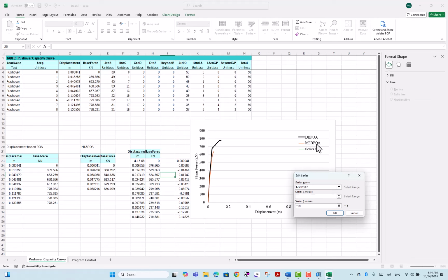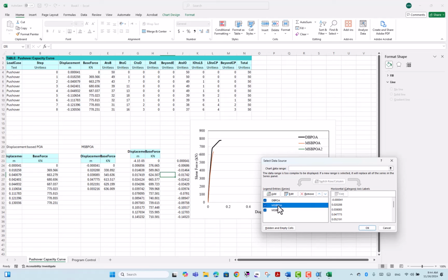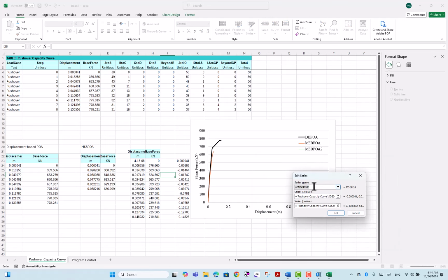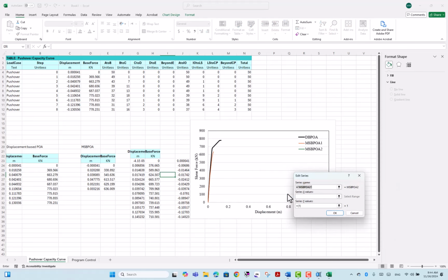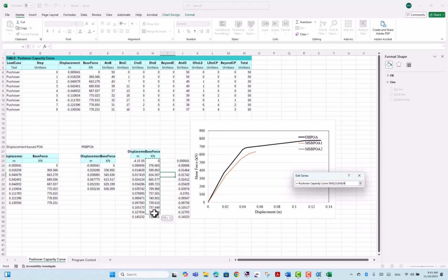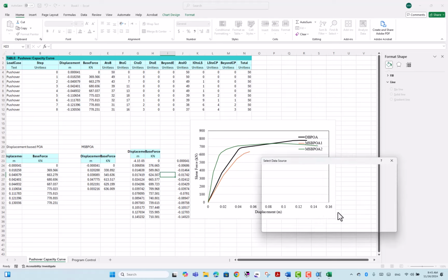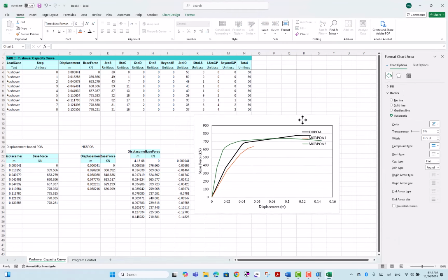If I call that one A1, this one is mode 1, and that should be mode 2. I edit and take X and Y. Now you can see the result is a little different, especially mode 2 is totally different.